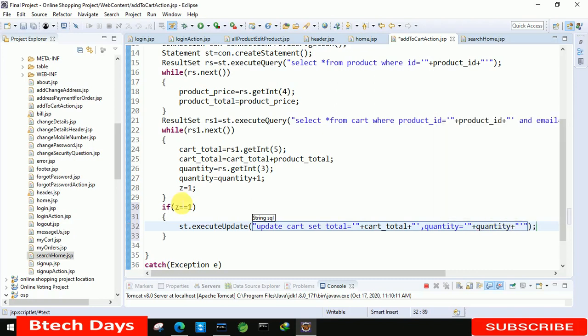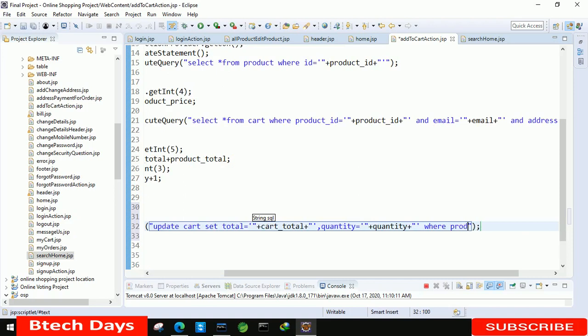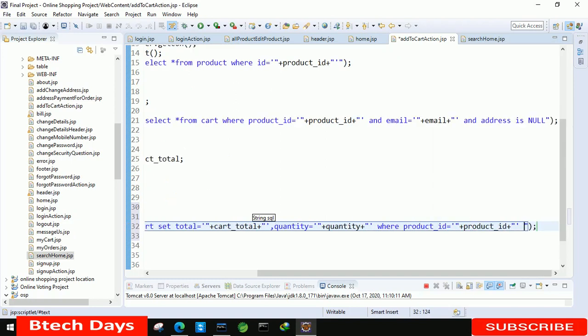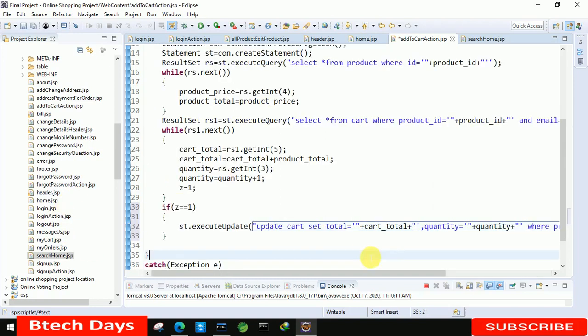After that, we are using the where clause: where product ID should be the same as, we already have the product ID, this one.